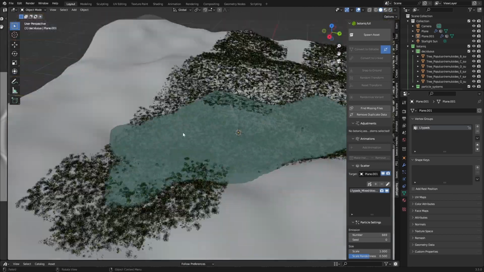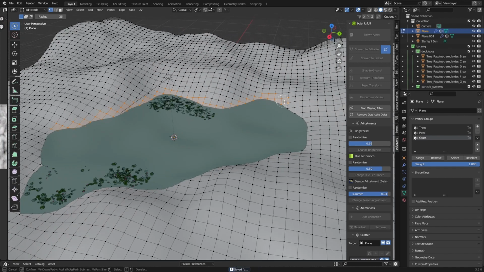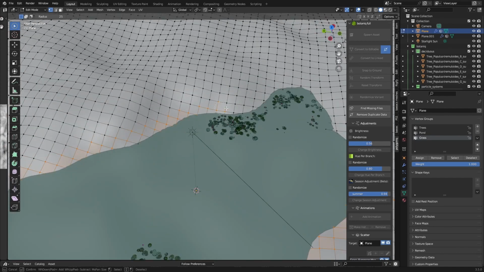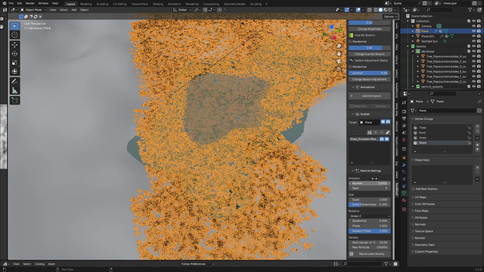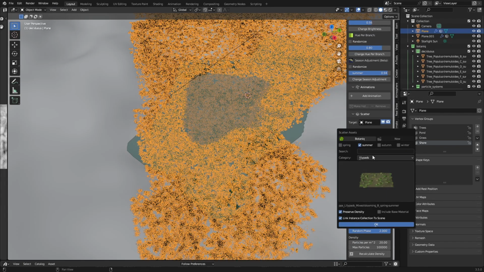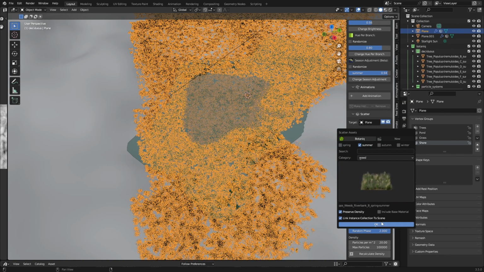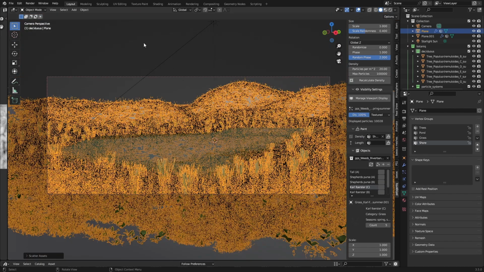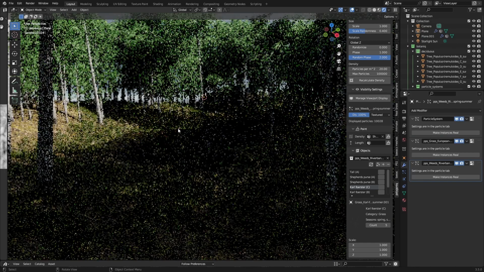So what I found would really add some realism is to just select the outer side of the pond, like the shoreline, if you will, and then just adding some riverbank grass there. And maybe some rocks. So right here we can add some grass, or no, it's in the weed section, some riverbank grass. And then we can just set the density to the shore. And now if you go preview this, you can see the long grass near the edge, which you would expect.